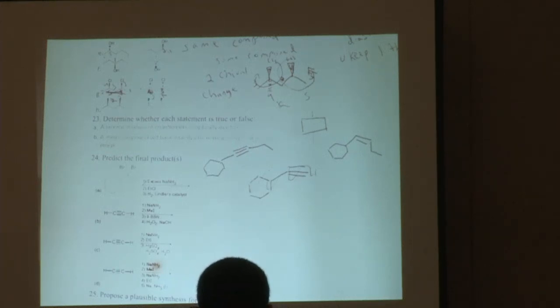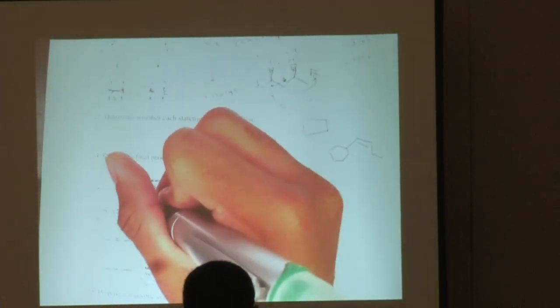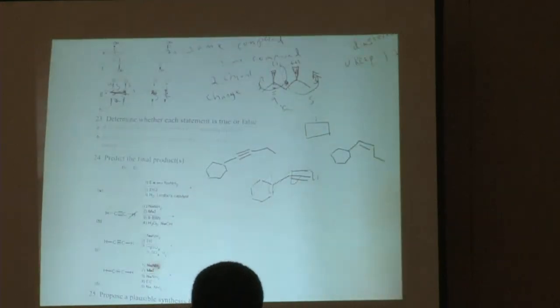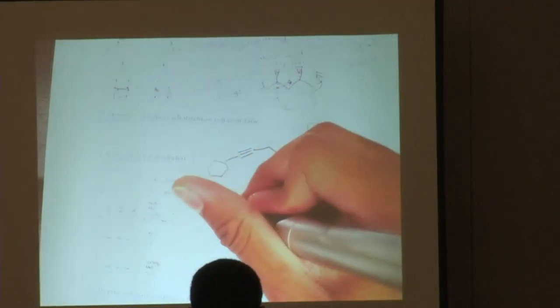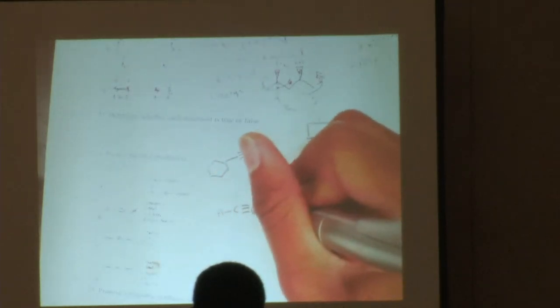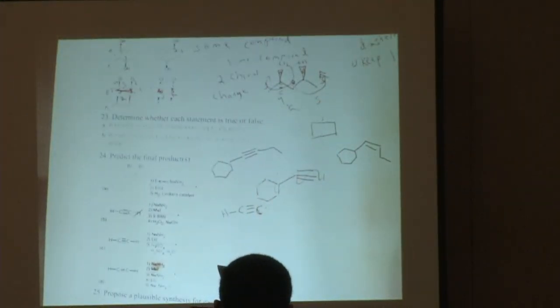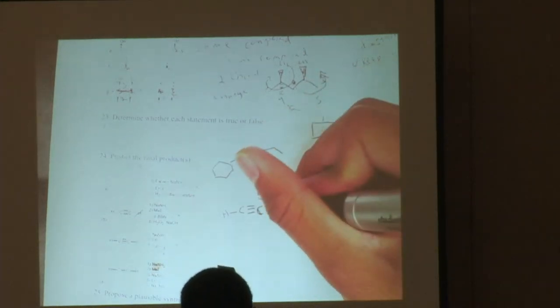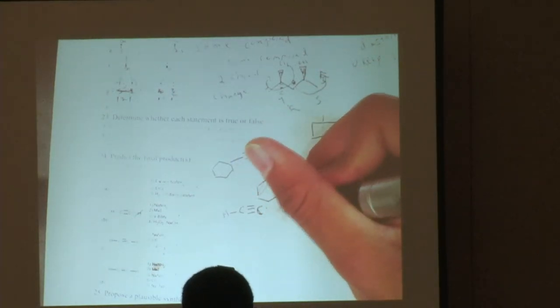All right, so B, NaNH2 deprotonates the terminal alkyne. That means this H is going away. That's what NaNH2 does. So you're going to have a lone pair sitting there, which is what the NaNH2 did on the first one too. But when you have excess, it'll get rid of both Brs and turn it into an alkyne. So this deprotonates it, and now you have a methyl iodide.